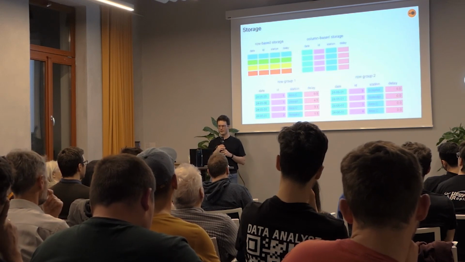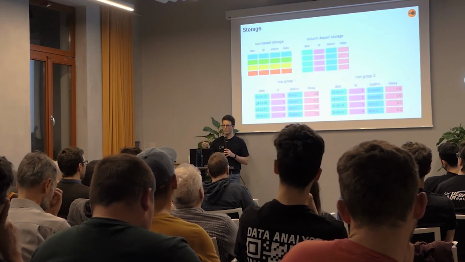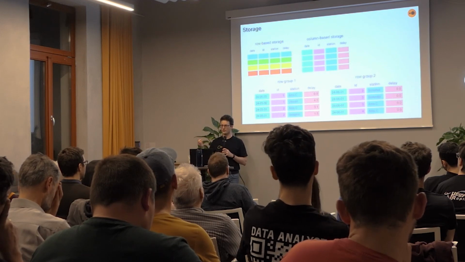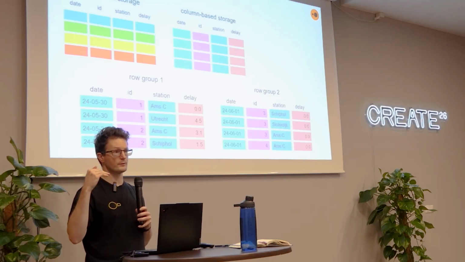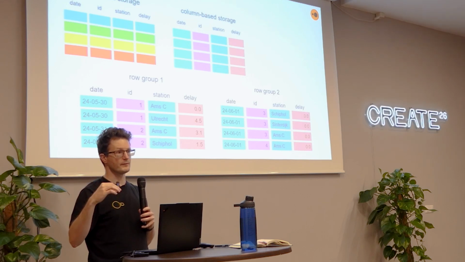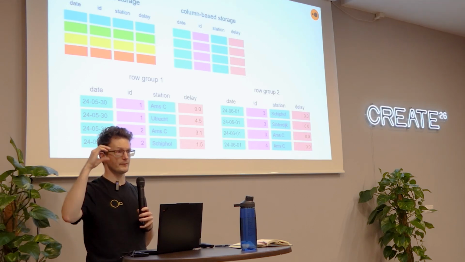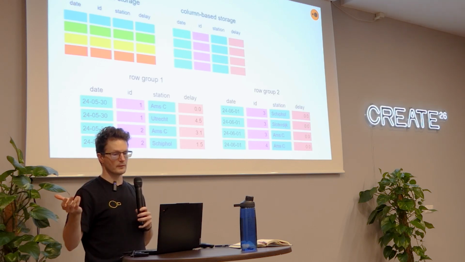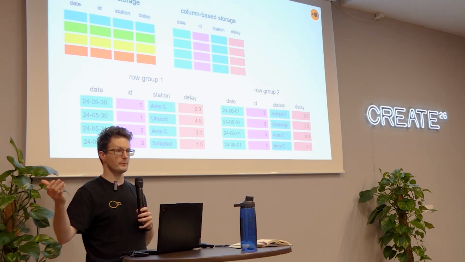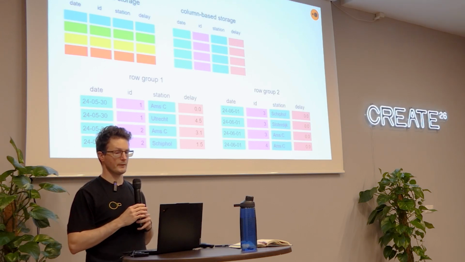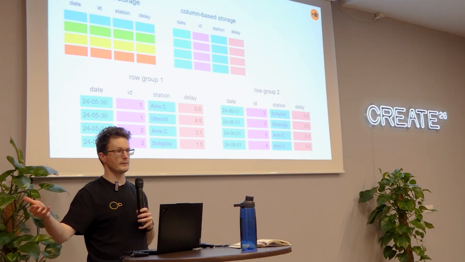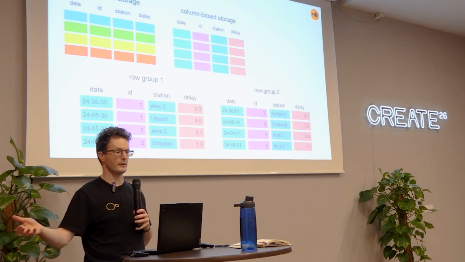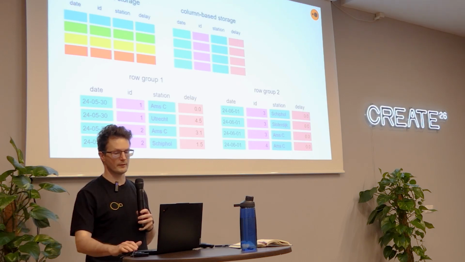And what you can see on the slide is that this data, like quite a few datasets, is actually sorted along the date column, so it's ordered along the date column, meaning it's very easy to compress it. We can use something like a delta encoding and just turn it into a single integer with a starting value. Similarly, sometimes the delay is 0 because we had a lucky day and the trains were on time, and then we can just compress away the entire column in a single constant value. So this can save a lot in disk storage.